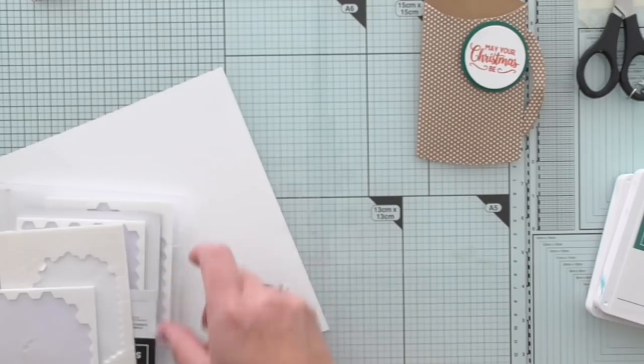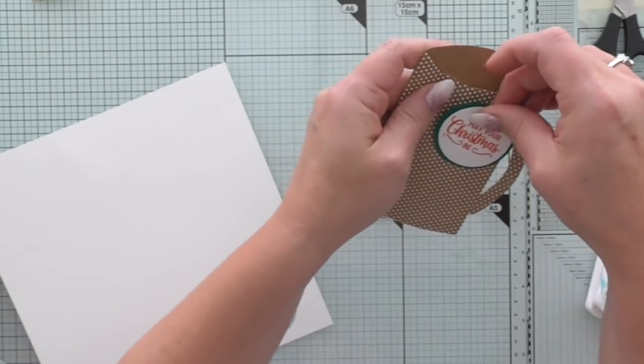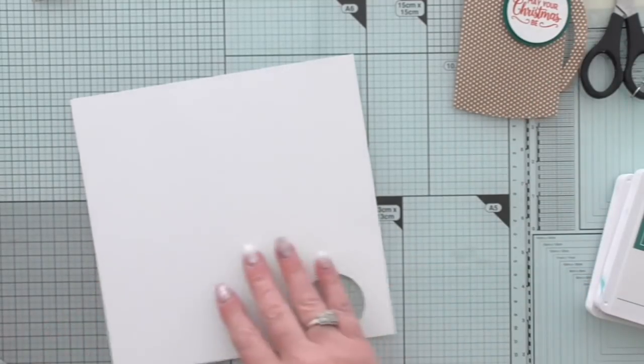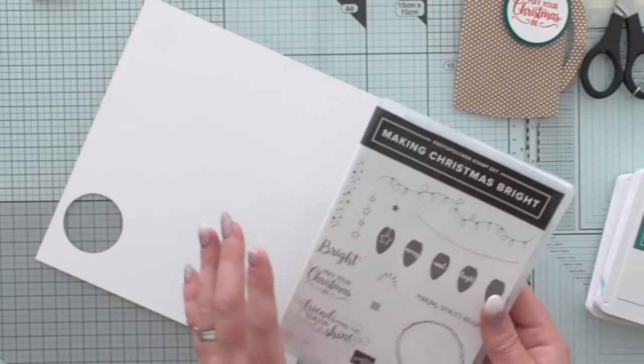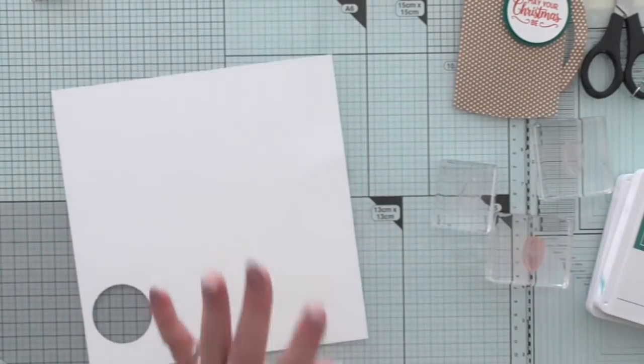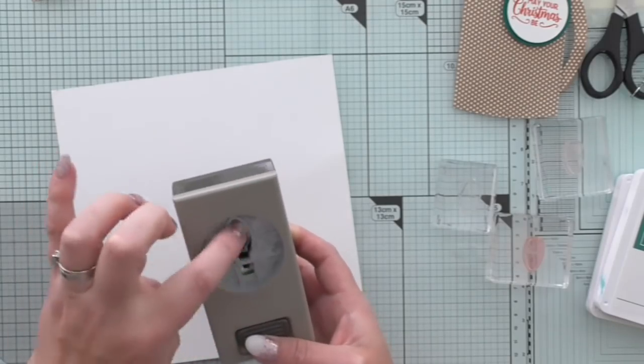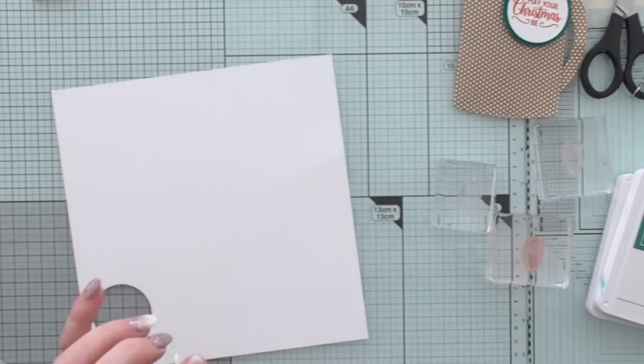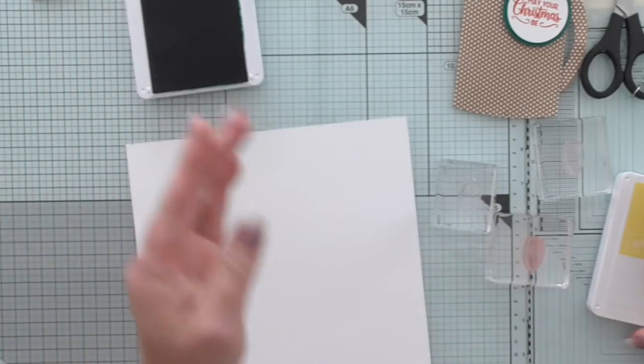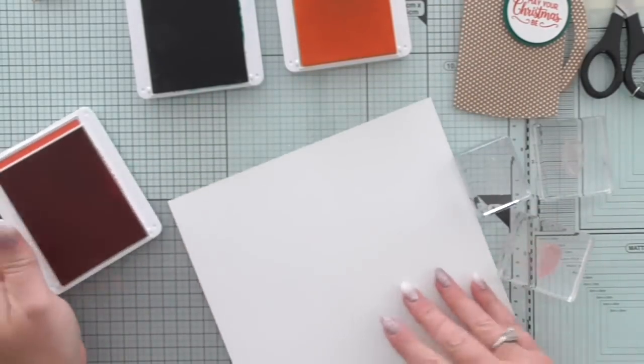You can just glue it on. You don't have to use dimensionals if you don't want. I just want it to look really cool. And I think if you layer things up and pop them up on dimensionals, it just looks like a little bit more fun. And they're not expensive. So this is going in the far corner up here. And then we're going to decorate the bottom half. So I'll just move my dimensionals while we do some last stamping. Let me just put that actually straight instead of on the wonk. You could put some gems on. I'm keeping my costs down because I'm thinking of craft fairs. So we're going to do Merry and Bright here. I've got them loaded up on blocks.